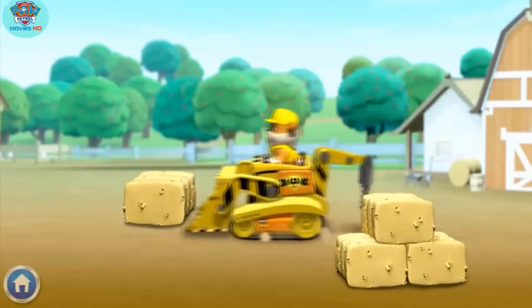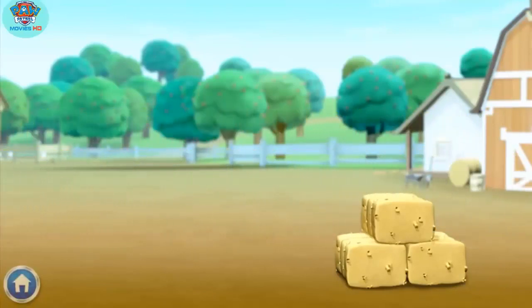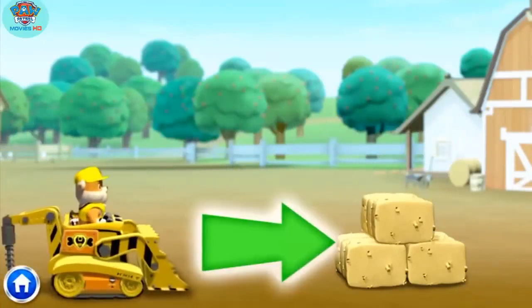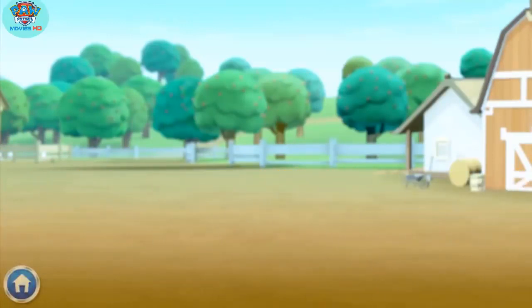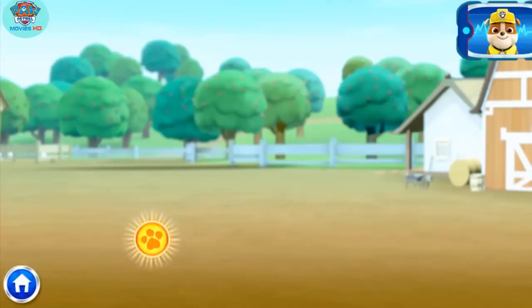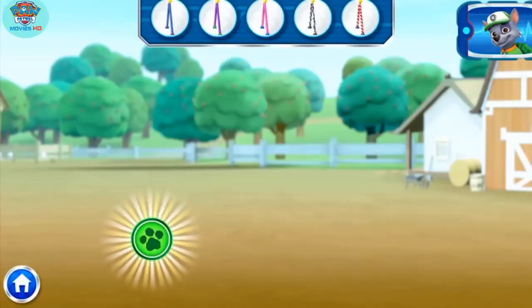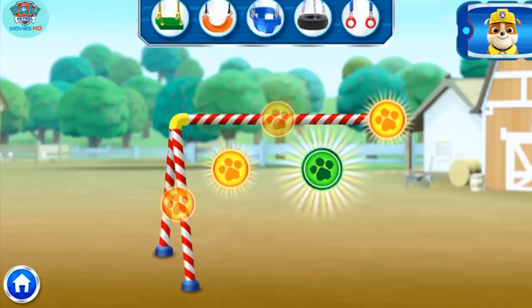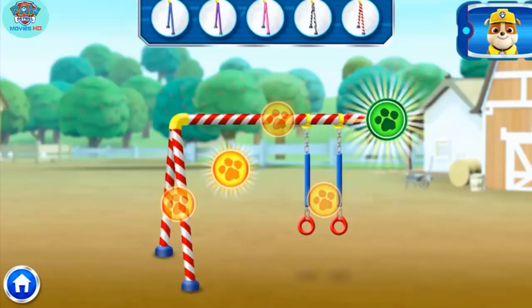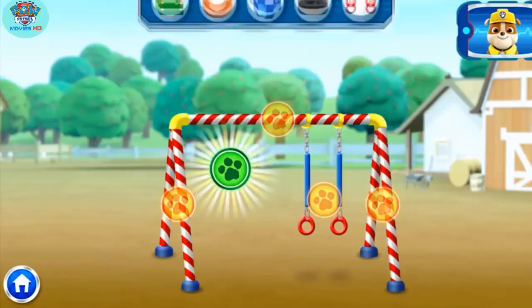To clear the area, click on my digger and drag it along the arrow. Great job! Rubble now on the other way to keep clearing. All clear. Let's get building. Okay, let's add a base for our swing set. There's more to build. Nice work. Awesome. Wow, that looks great.